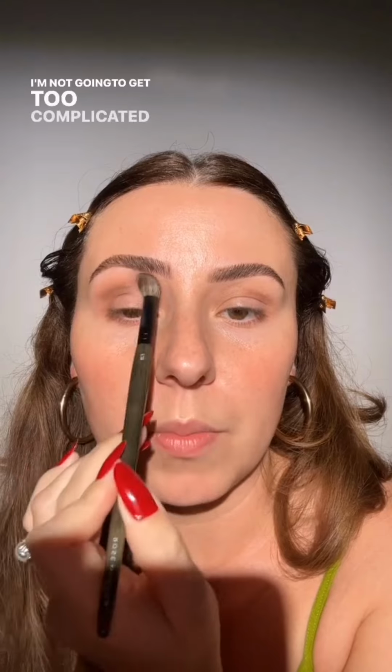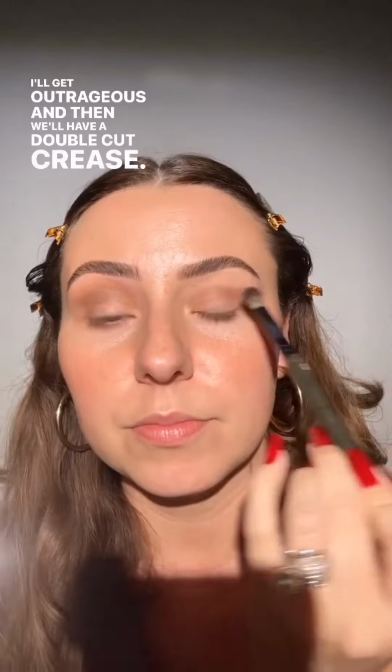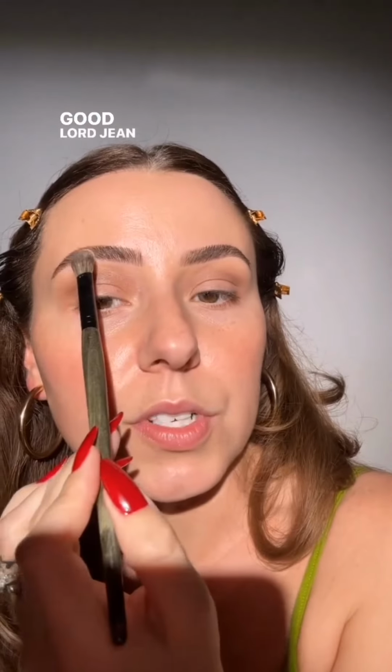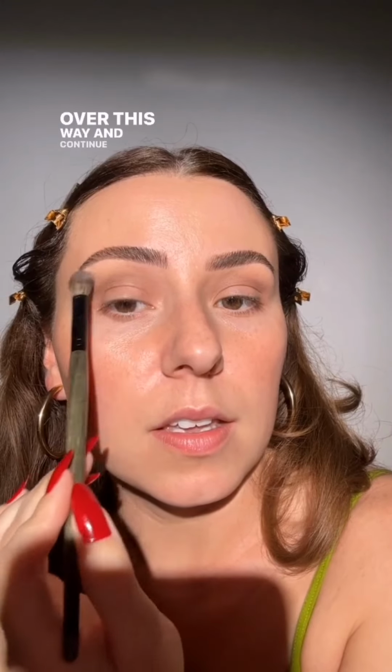I'm not going to get too complicated with the eyes. I'll get outrageous, and then we'll have a double cut crease. Wild glitter mess. So I'm going to try to keep this eye pretty simple. So now we'll take this color. Good Lord, he's going through it. So we'll press that on the brow bone, and then we'll smooth over this way and continue to smooth over this way.